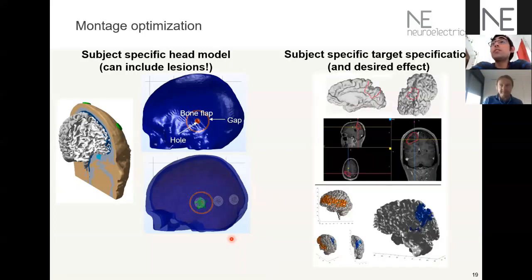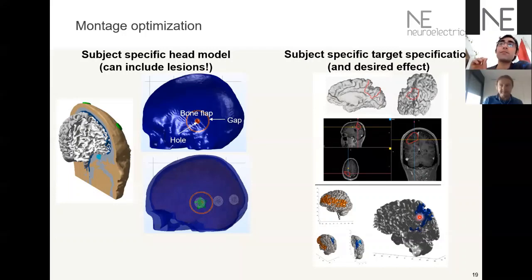Once you have that, then you need to define a target for stimulation. Now, this target for stimulation usually comes from the clinical partners that are working with you in your study. For instance, the results that you see here are from a trial that we conducted with patients with focal epilepsy. And the information that we would get from the clinicians was the location of the focal epileptogenic hotspot. And after you determine the position in the MRI, we then map the position to the reconstruction of the brain that we made from the head model.